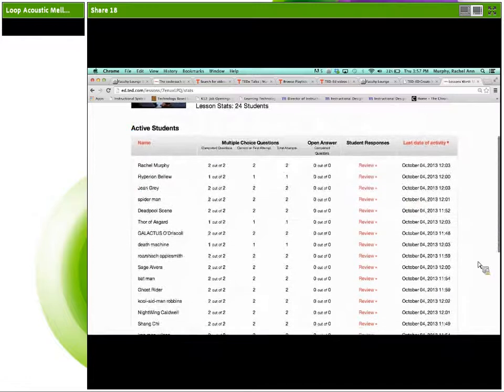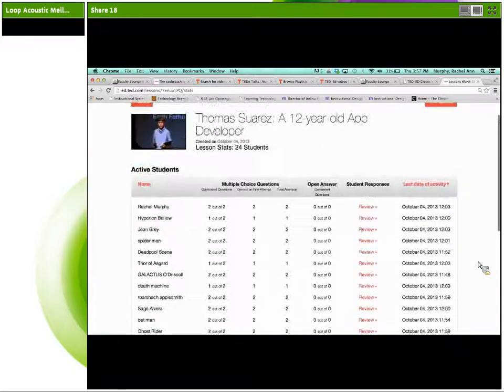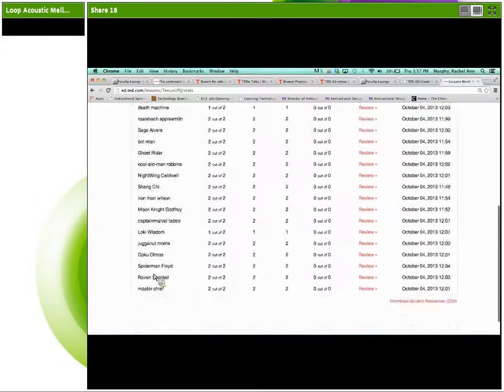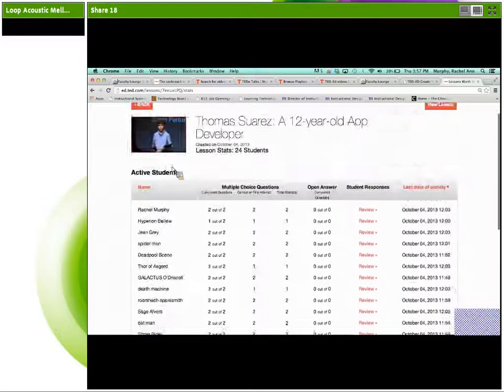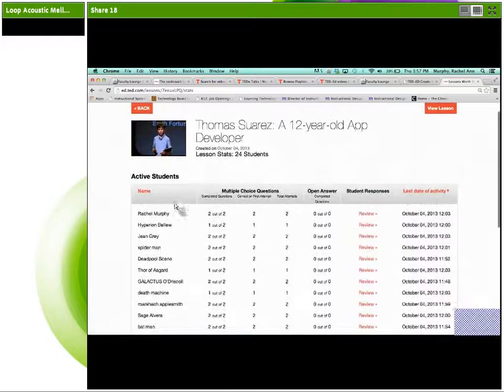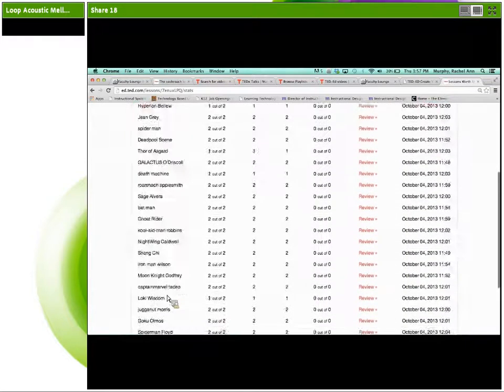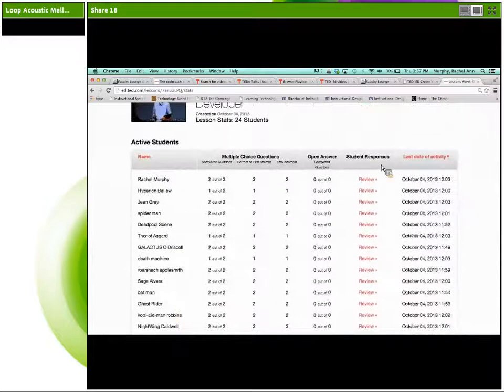So I only had 2 questions. One of them linked out to the Canvas discussion. This is one we did in October, and you can see that there were 2 questions, and you can see how the students did. So this student did 1 out of the 2. This looks really silly because I have them use superhero names rather than their own name whenever they do anything online. It's a middle school class, and so that's why it kind of looks like it's silly data, but I know who they are. And so that's all of the information that you get.